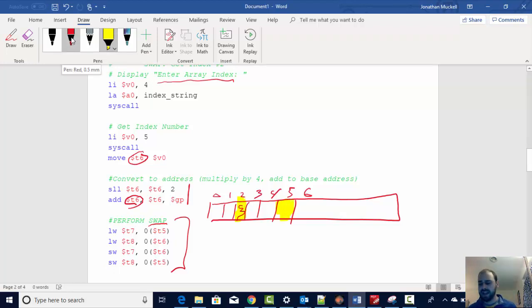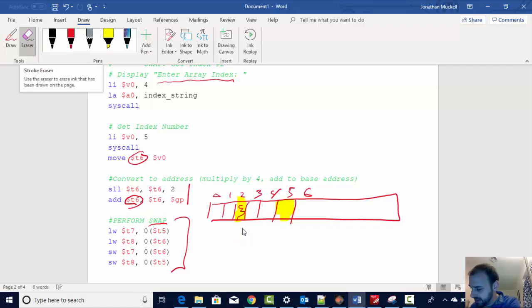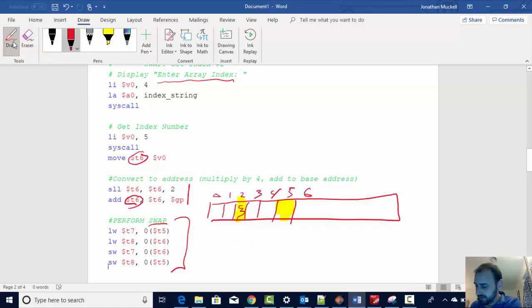We know that T5 points here and T6 points there. We want to swap those. What we're really doing is taking whatever the value is in each spot.